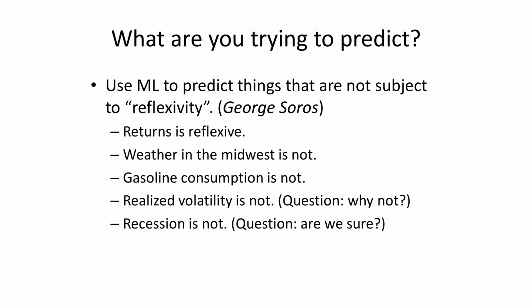It is tough because returns are subject to what some people call reflexivity. That's a term popularized by George Soros, but it's known in economics before him. What it means is that the action of making a prediction will change the outcome in the real world. And that is completely different in nature from many of the other machine learning problems, except maybe chess playing or something like that.